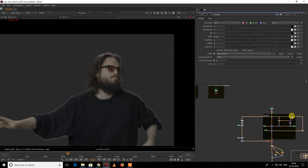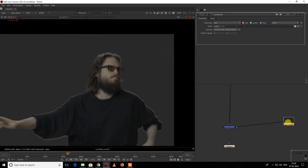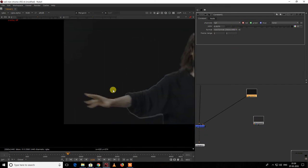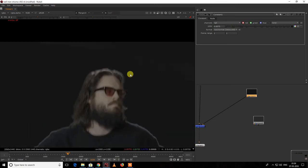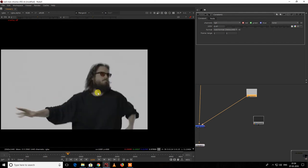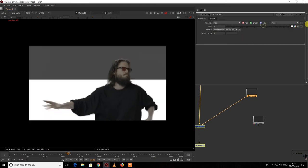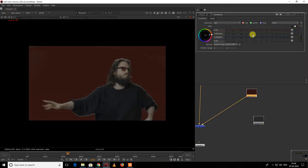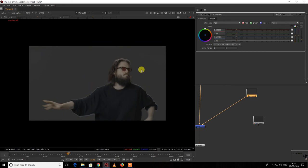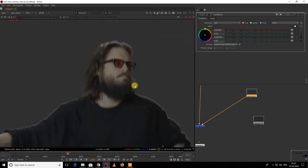Suppose in case this thing gets much darker, still we have that information properly. That's what I was supposed to tell you guys. If this thing changes, this thing shouldn't get affected. That was my motto to teach you guys. If there is any kind of change, whatever it might be, your key must not get affected. As you can see, we are not getting much affected over here. That was the idea.